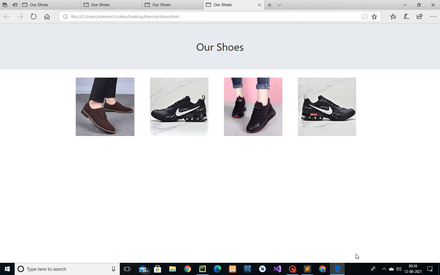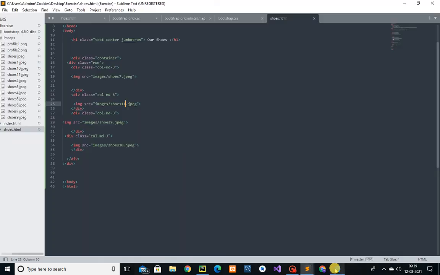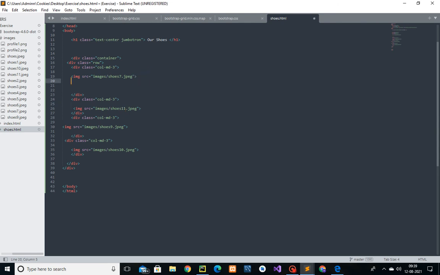Now I want us to keep some description down here to explain more about each shoe. It's going to be quite tedious to do that, so I'm going to do the following. I'm going to add a description here. Let's say H3 tab.